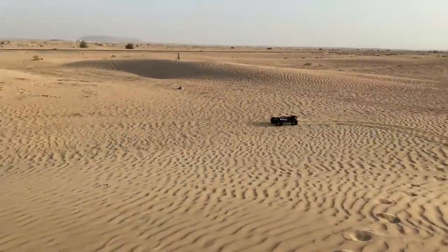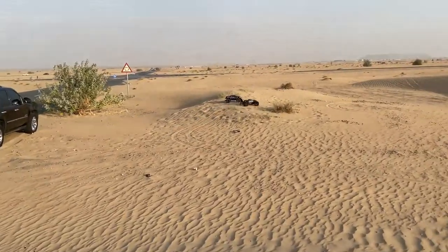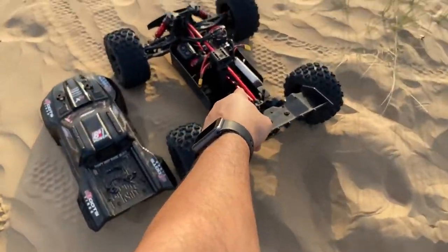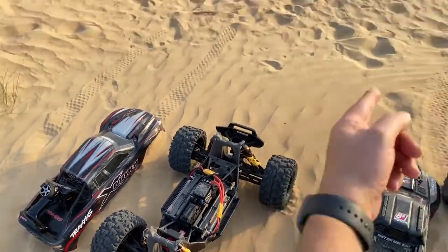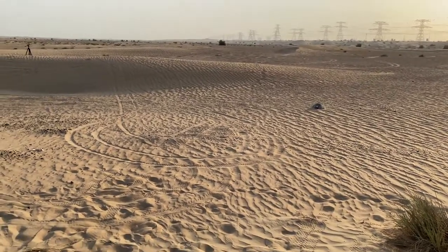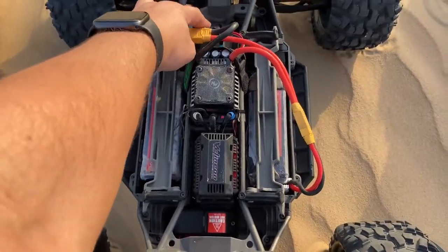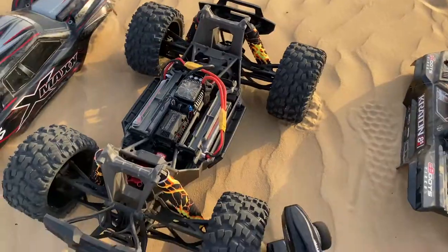All right, Xmaxx time. Let's do it. I can assure you, this is a beast, and the Xmaxx is a beast also, but let's see how it will do here. I'll try to do some backflips with it and compare both runs. Here we go, the Xmaxx switching on. Hobbywing Max 5 running, stock motor, running 8S.